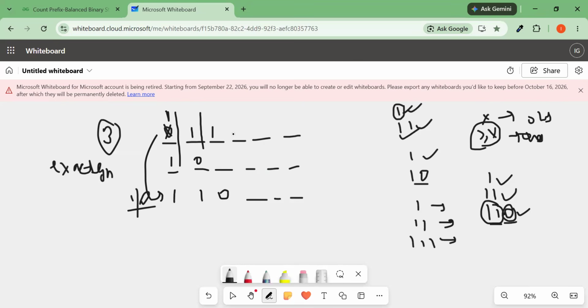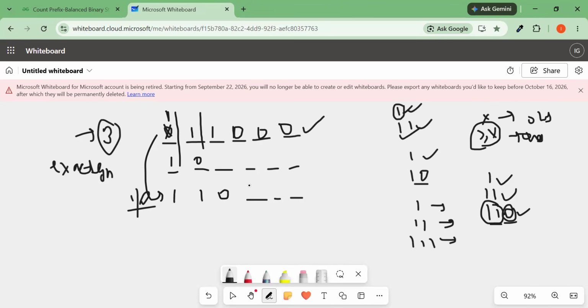Okay. Let's start further. Can I put one here? No, I cannot put, right? Because for n equal to 3, I need exactly three ones and exactly three zeros. We have already put three ones, so we cannot put one again. So we have to put zero. In this condition, we have only the remaining possibilities, three ones and three zeros, and for each and every prefix, it is fulfilling the condition. So it is one of the possible cases.